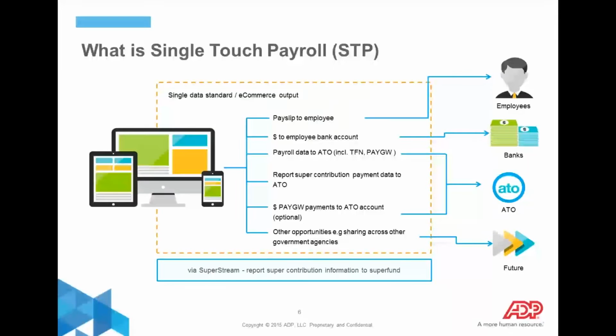Essentially that would allow the information for each employee to accumulate progressively through the year. So I know some of that information is already on a payslip. It's now actually just passing that information on to the ATO, which will allow us to provide that information back and visible to an employee, and particularly for employees who have multiple jobs. It gives them a chance to see an accumulated salary income and an accumulated tax position throughout the year, something that they don't currently get until they put all their payment summaries together at the end.